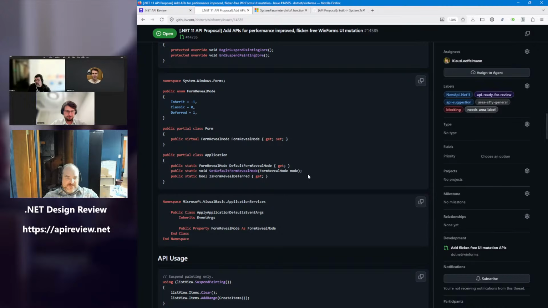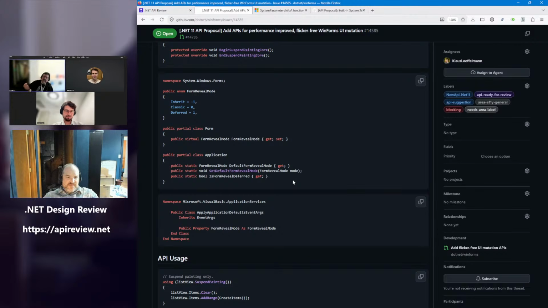So is the default inherit, and then this boolean is telling you what inherit means in your context? Yes, and that is also, like dark mode does the same thing. We call it is dark mode enabled, and here we're calling it is form reveal deferred. It's the same thing, because dark mode is also what we call ambient properties, and the special version of ambient properties.